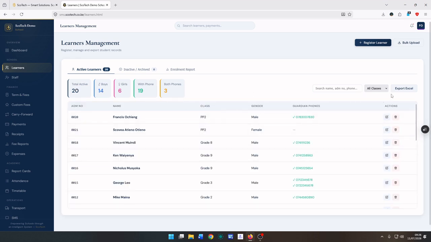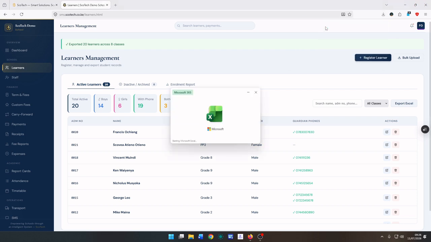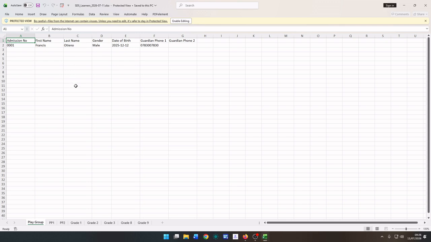Now let's export to Excel. We see, let's open. So when you export learners via Excel, you'll find that every class has been separated with their own workbook.